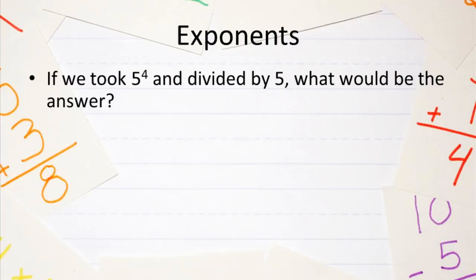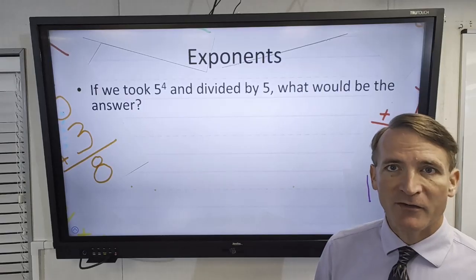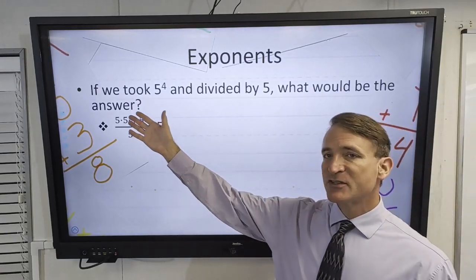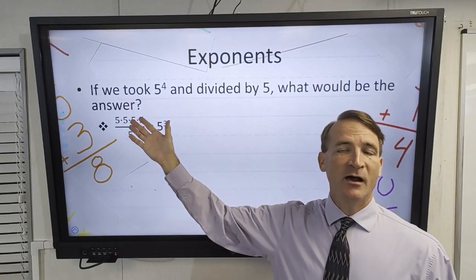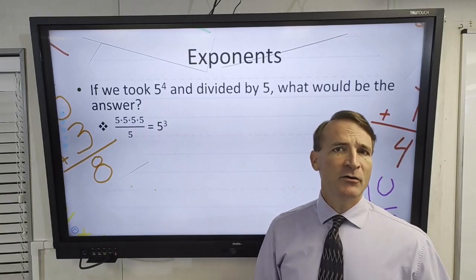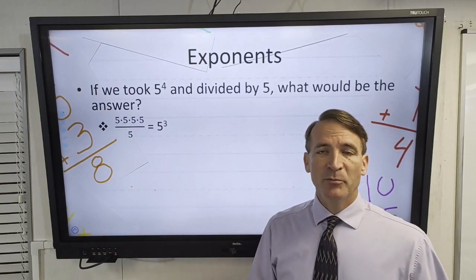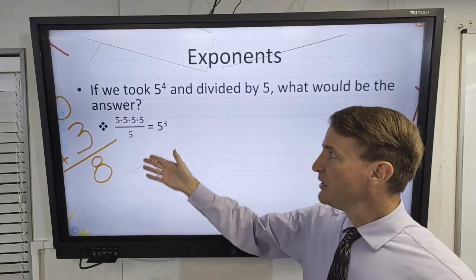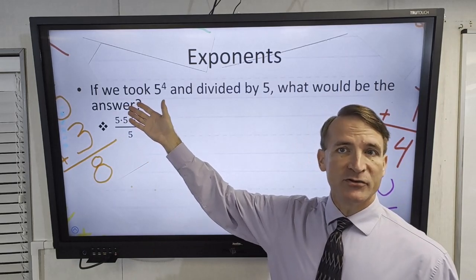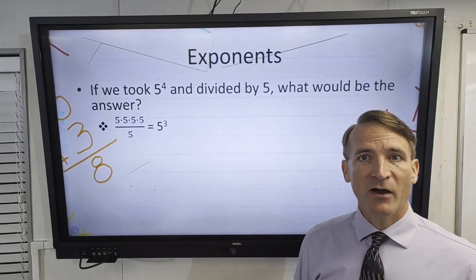Let's say I had 5 to the 4th power. Of course, that's 5 times 5 times 5 times 5, which would give me 625. But let's just say, for instance, that I were to divide that by a value of 5, the value of whatever my base is. Well, that would make it only 125, or 5 cubed. So in the process of dividing by my base, I could cancel out one of my numbers in the numerator, which would reduce my exponent by one value.